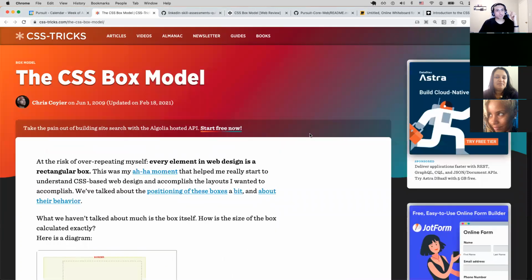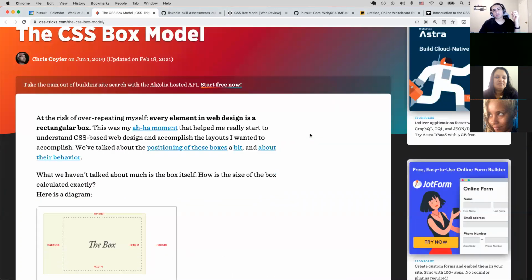Cool. Do you know how to inspect the box model on any page, of any element? Anyone know how to inspect it?